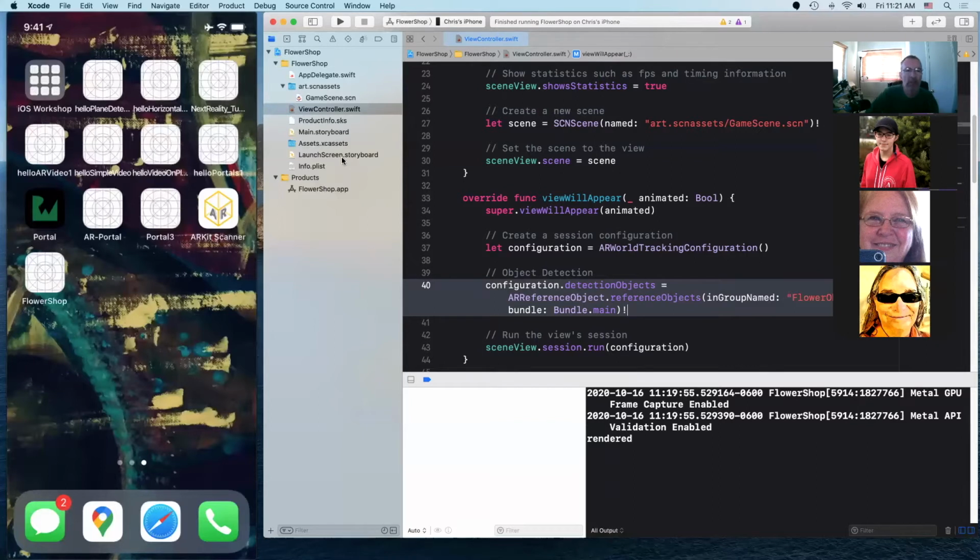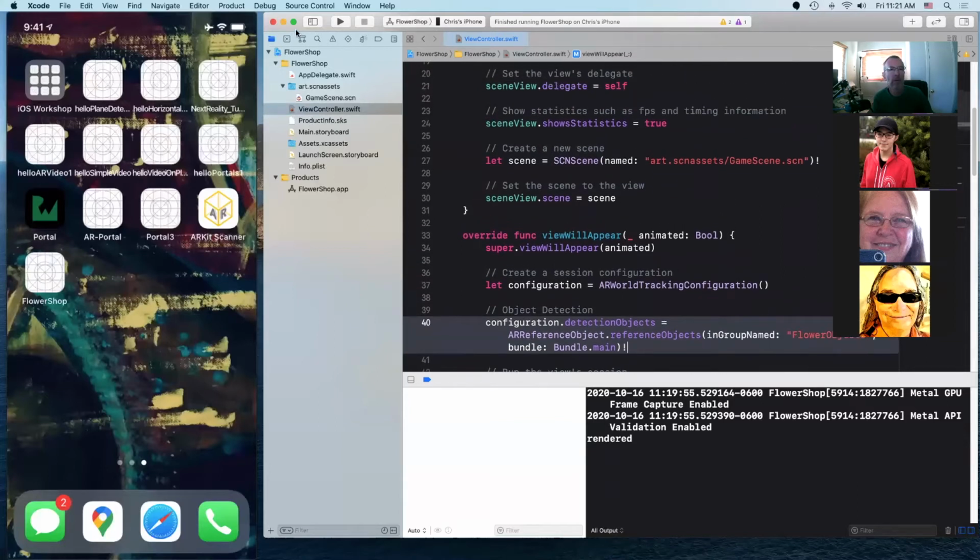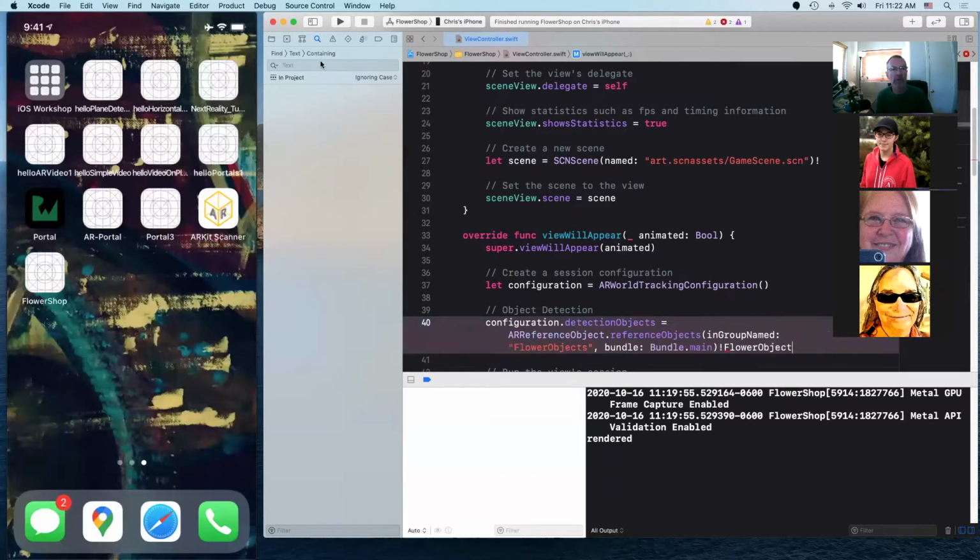Let me make sure that what I put in the group is actually, that's a good question. Flower, what was it called? Flower objects? Flower objects, yeah. I'm not sure what a group means here, Chris. It's basically like a project folder.